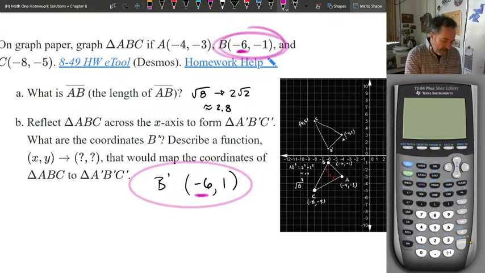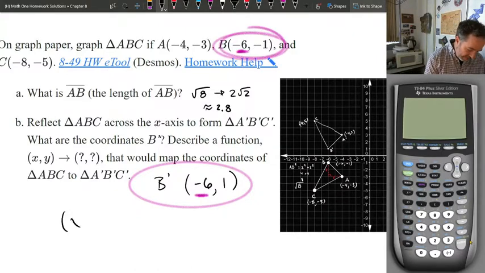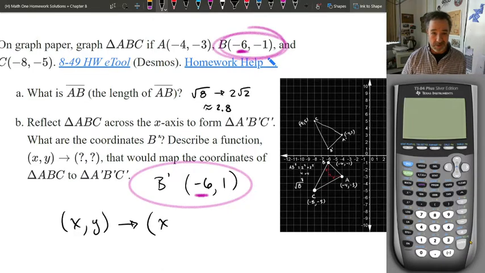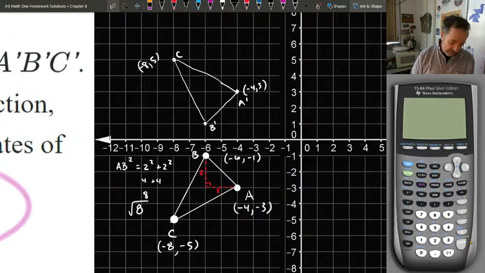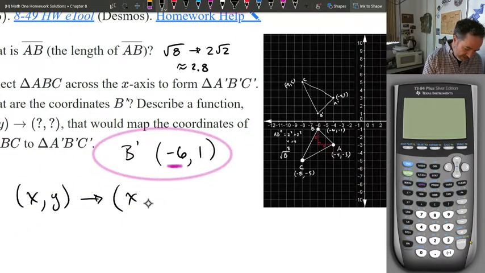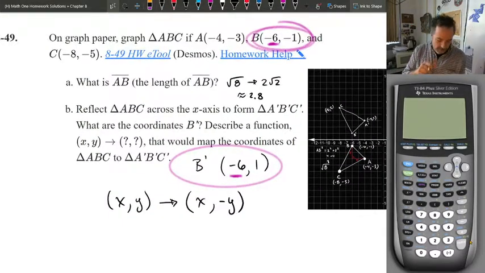So if I want to write a function that does a reflection across the x-axis, I can say if I've got any point (x, y), reflecting across the x-axis is equivalent to x staying exactly the same as it was. Doesn't change. In fact, if you look at all of my points, their x values all stayed the same. A was still -4, B was at -6, and the C's are both at -8. So those stay the same. What happens, though, is the y values become the opposite of what they were, right? So this is the rule, a beautiful rule, for the reflection across the x-axis.